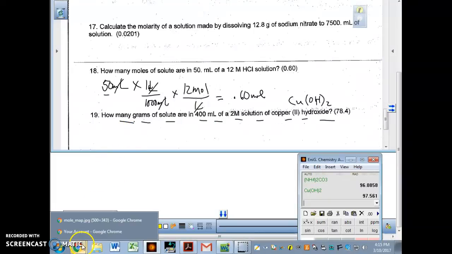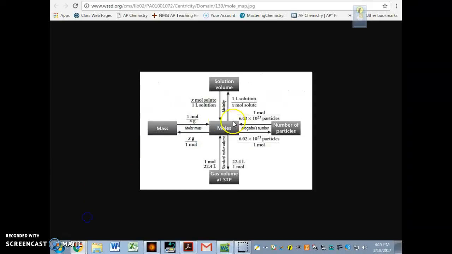So this time we are going to start. Let's look at it. We want to get to the grams. We'll get to mass, and they give us a solution volume. So we're going to have to come from the solution volume and multiply by the molarity to get to moles. To get this way, we're going to multiply by moles per liter, so that would be multiply by the molarity. Then we want to get to mass, so we're going to have to multiply by the molar mass. So we're going to do 2 multiplications this time, which is kind of rare, but in this case it's going to work for us.